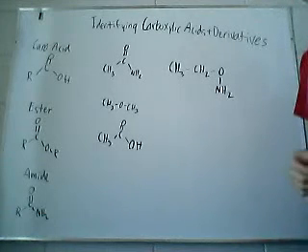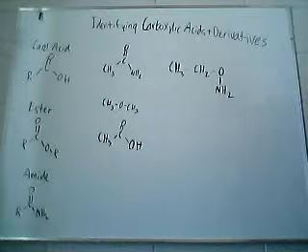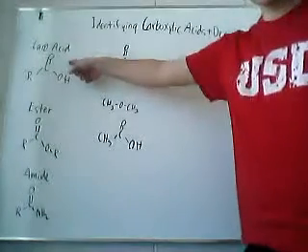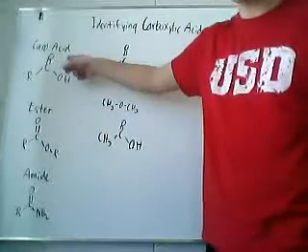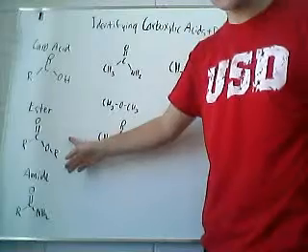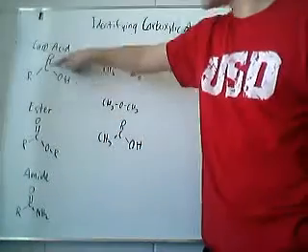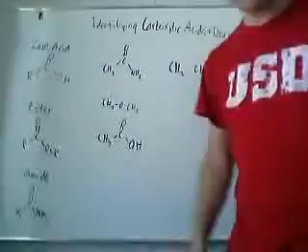Okay, this first section will be on identifying carboxylic acids and derivatives. The big thing we need to memorize here is the general formula for a carboxylic acid, an ester, and an amide. This is our carboxylic acid, and these are the two common derivatives of it. Notice in all three of these we have our CO double bond, so that's carbon double bonded to oxygen in every single one of these molecules.